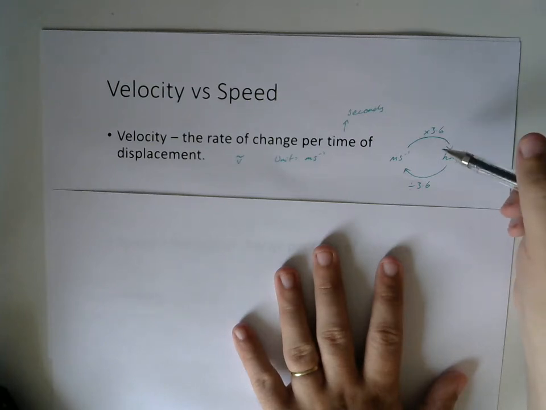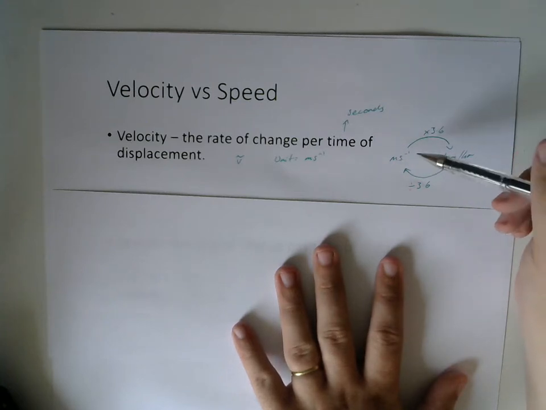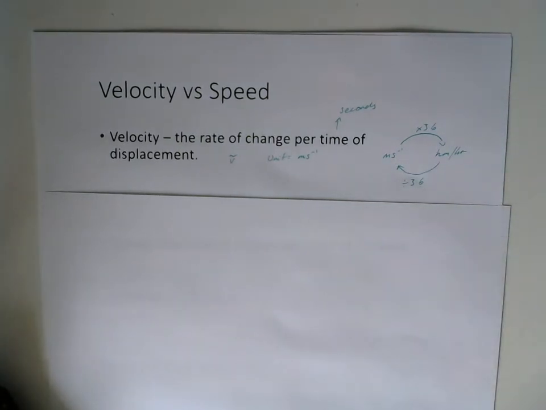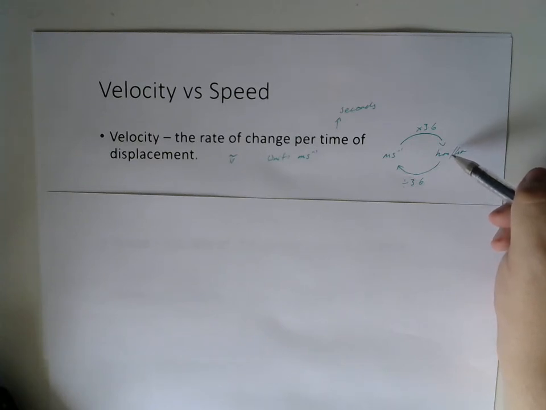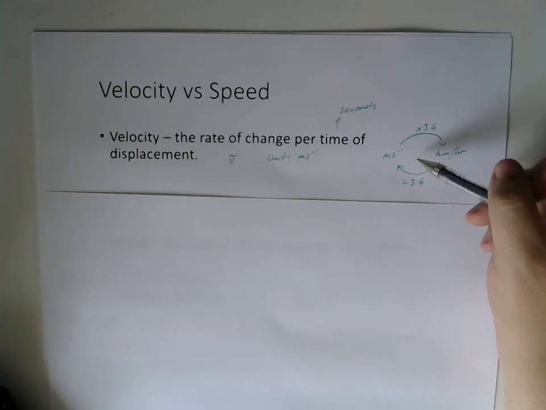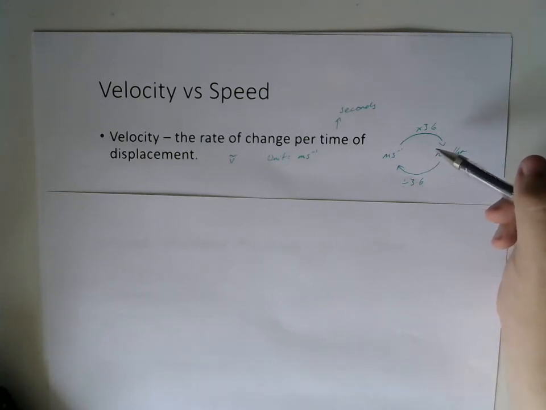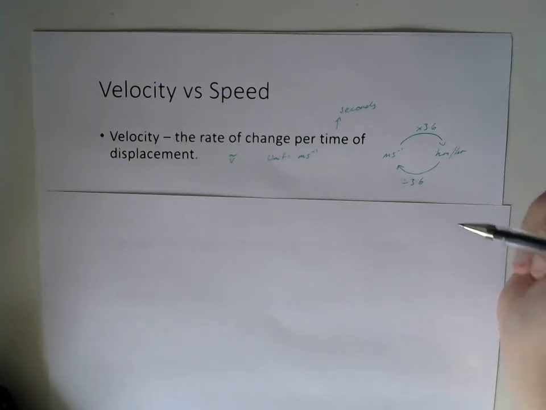And one thing I always remember, just to help me keep in mind, is that meters per second is always smaller than kilometers per hour. So if I have 100 kilometers per hour, my meters per second is going to be a smaller number. Okay, it's about 27 or so. That's how I double check: do I need to divide by 3.6 or do I need to multiply by 3.6? This is always smaller than this in terms of its size of number. Okay? And then I need to remember the conversion factor 3.6. This will never appear on a formula sheet. I will show you in class how to do it without a formula, so the actual process behind it, but I just memorize this factor nowadays.